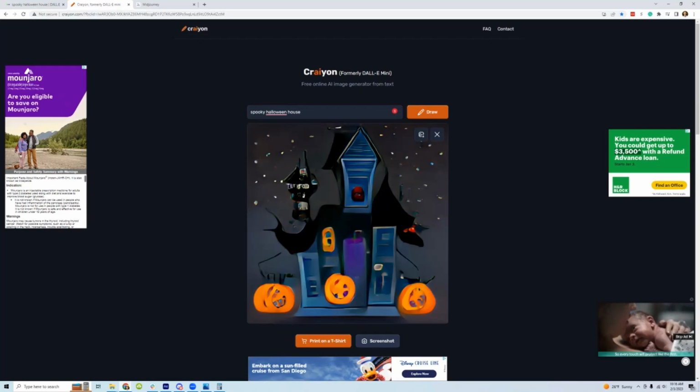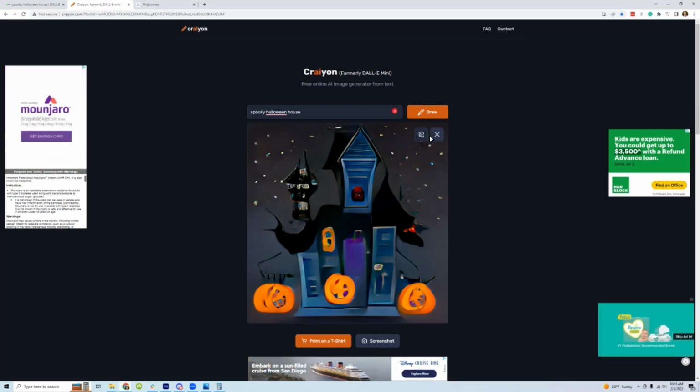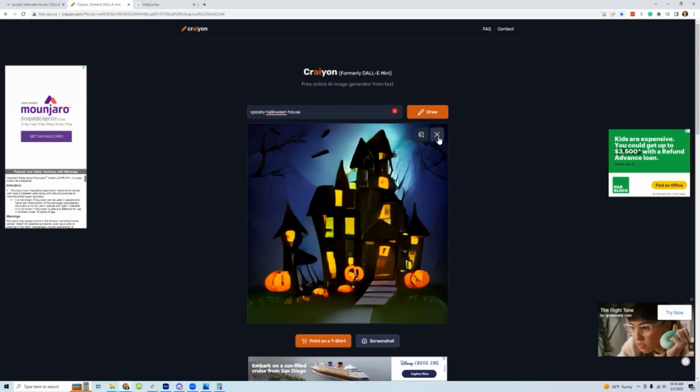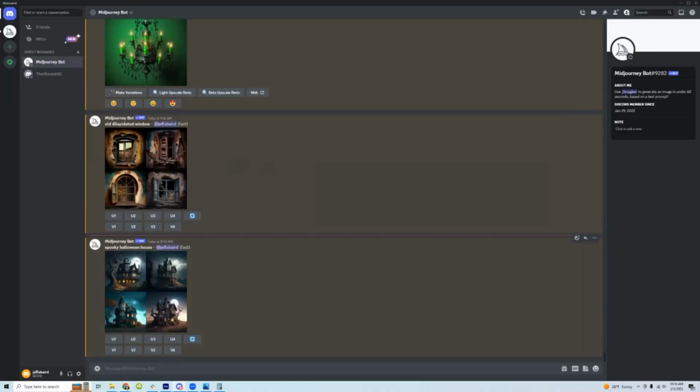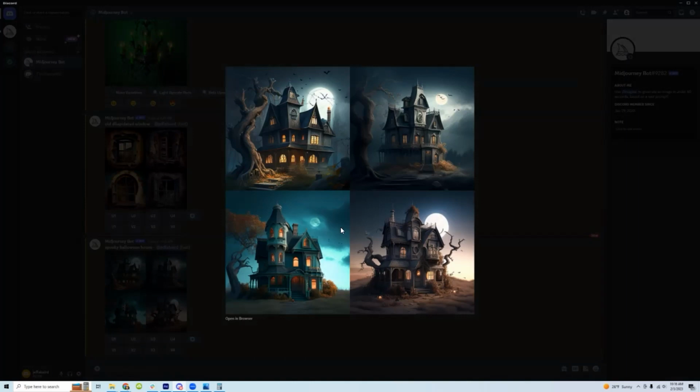And now with AI, you will get some weird results. Like these pumpkins don't actually look like pumpkins. So you have to play with it a little bit. And then here is Midjourney's. In terms of which one looks best, Midjourney's the clear winner. Now one asterisk, one caveat with all of this is I'm brand new at this. There's an art and a science to the phrases that you put in there so that you can get the results that you want. I'm just now learning that there are parameters you can add to help control the outcome. And actually, each time you put in a phrase, even if it's the same phrase, you'll get different results.